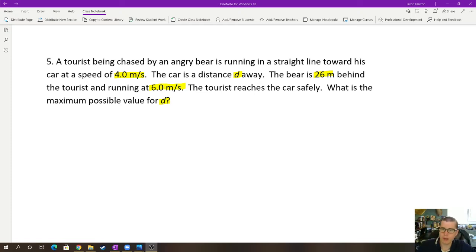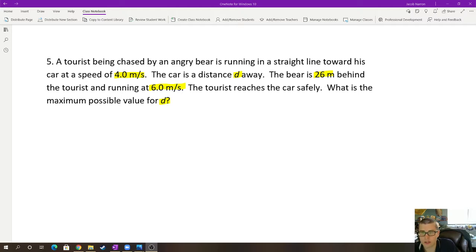Okay, so let's go ahead and make a couple lists like we do. I've told you guys that my expectation is that you make a list of information. We don't really need a coordinate system for this problem because if they're going in a straight line, the bear is obviously going the same direction the tourist is, so we don't have to worry about positive or negative or anything crazy like that. Okay, so in my first list, I'll make a list of the tourist's information.